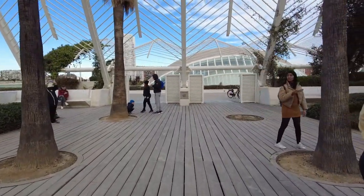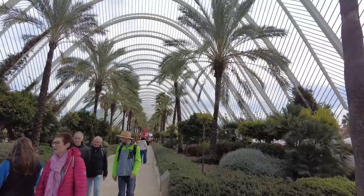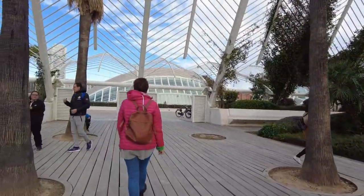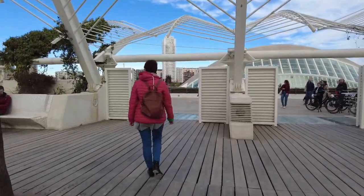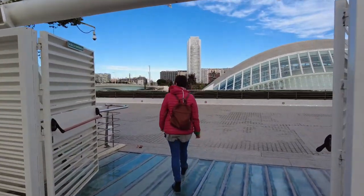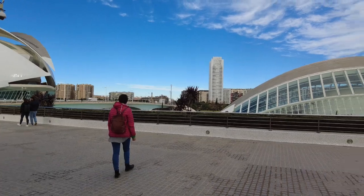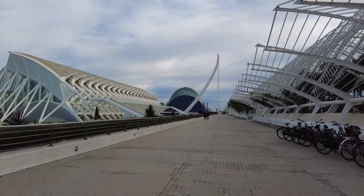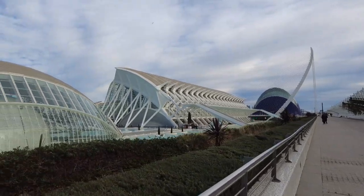So it looks like we've come to the end of the park. The park just goes all the way down there to the other end. Let's continue our journey around Valencia and take you to our next stop. This is the Arts and Science Museum and Park — because there is a park here. It goes all the way down there. It's a very popular and well-known location in Valencia, and we'll take a little wander down there in a few moments.